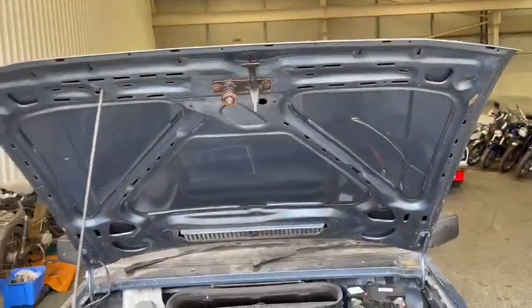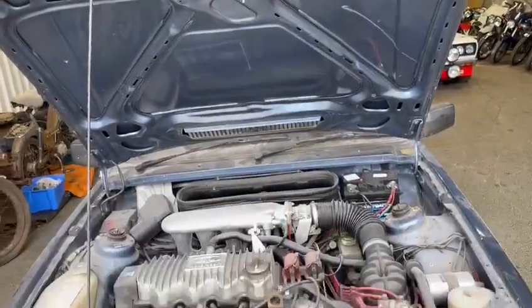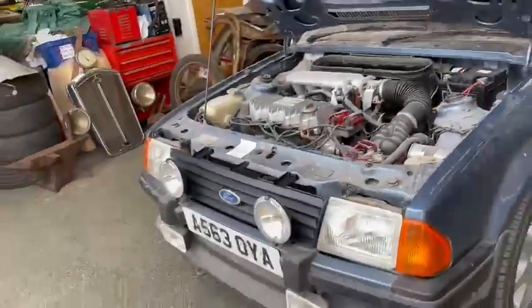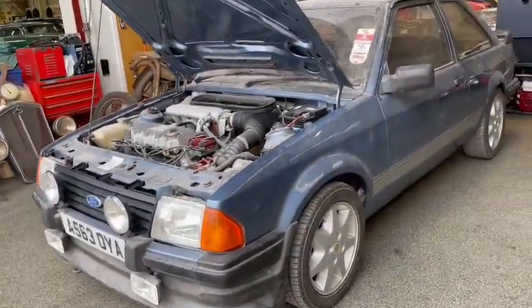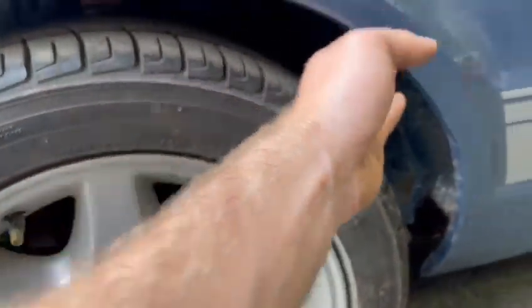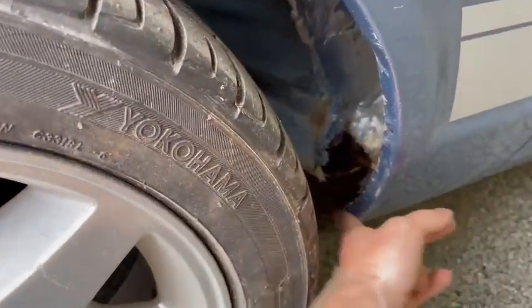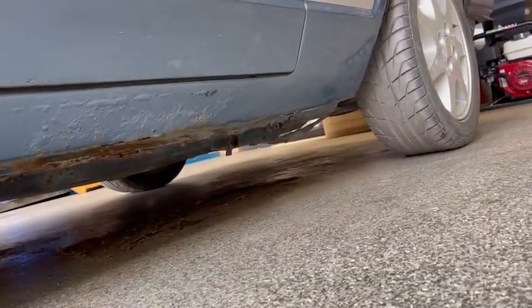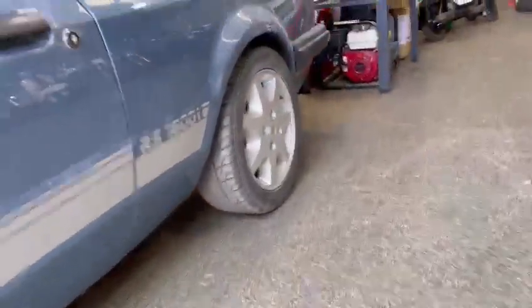Straight under the bonnet, bonnet lips and things are good. Tidy under the engine bay, other than of course a couple of bits which I've just pointed out. Spotlights are nice. It'll clean up really well in all fairness. Wheel arch lips and flanges are not too bad, they're okay. A few little bits wouldn't hurt from sanding back and doing again. She's going to require a couple of seals. She's a little bit delicate underneath, as you can see, both sides.